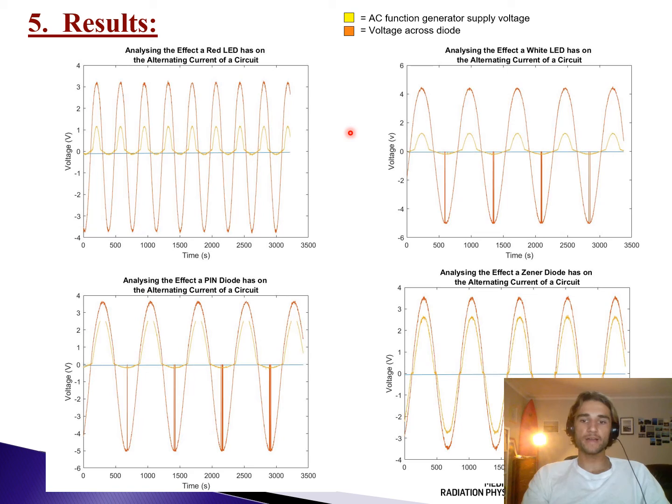It's important to point out that for all four of these diagrams, the results aren't exactly perfect. For example, with the Zener diode, theoretical predictions say that we should expect a perfectly sinusoidal path, but clearly it's not exactly sinusoidal. A reason for this might be due to the fact that the laboratory temperature, whilst being conducted, was not perfectly the same, and as outlined by the Shockley equation, any fluctuations in temperature will affect the current.